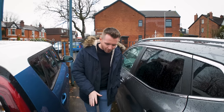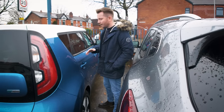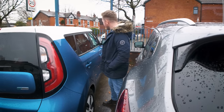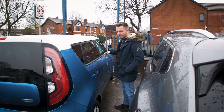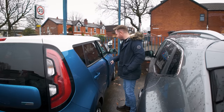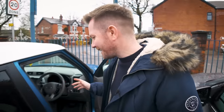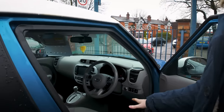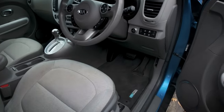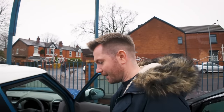Three of the tyres were kind of on the limit, so I put four brand new Pirelli Cinturato tyres on it. I had it serviced at Kia. The heated seat wasn't working so it had a new heated seat element. The previous owner could only find one key, so I had another one cut at Kia, and it's only done 16,000 miles. I bought some new genuine Kia mats for it, just made it as nice as possible. Then I took it to my mum and she said, "I like the way it drives, but it's a bit of a granny-mobile." So I thought, right, I'll have to sell it then.